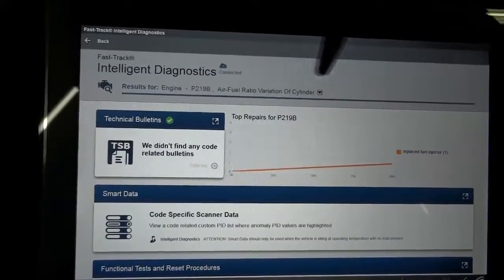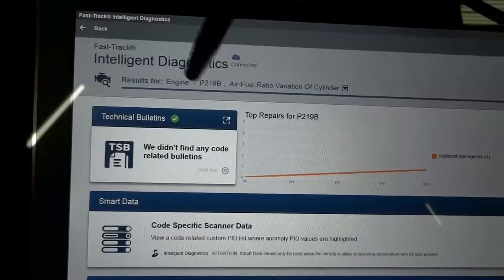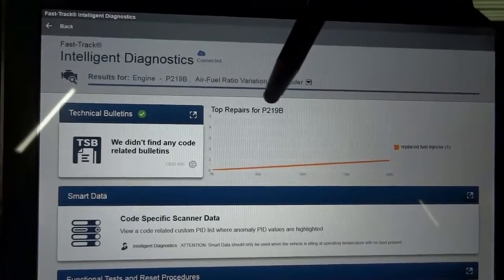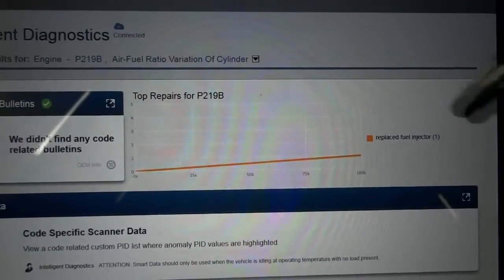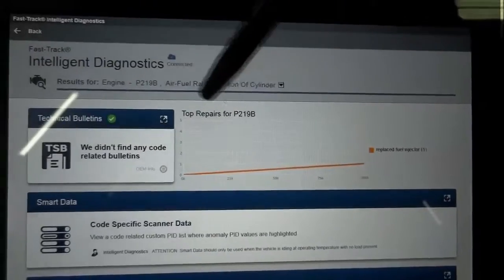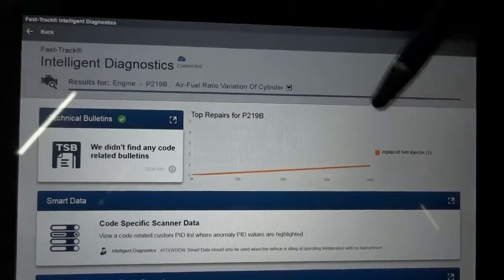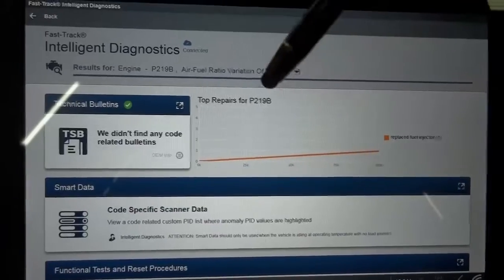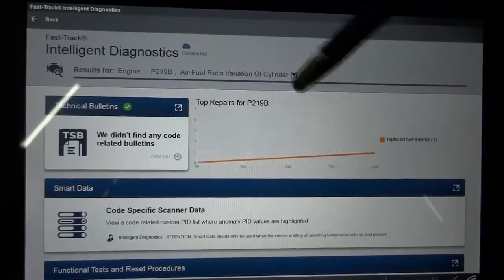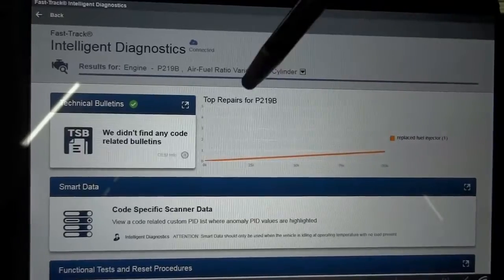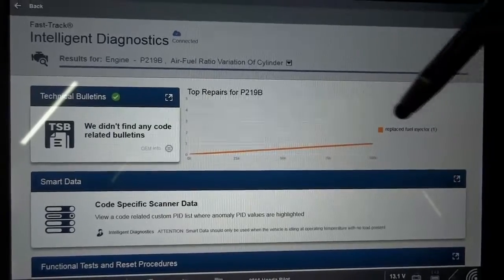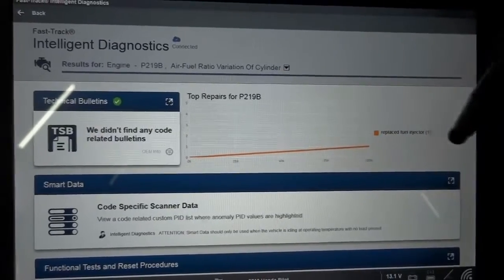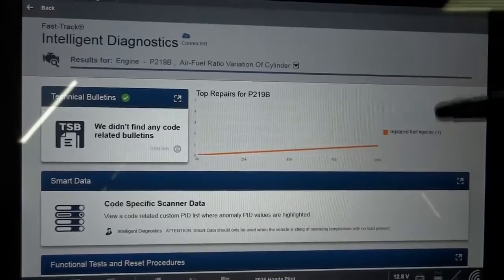But before we do that, I want to click on this diagnose button and see what we have here. So let's click on diagnose. This is the intelligent diagnostics side of the scan tool. As you can see, we have our trouble code over here. We got some top repairs, and the top repairs suggest replacing the injectors. It says replaced fuel injectors. Top repairs is the information that Snap-on gathers for us from fellow technicians like me. So this tells me that when this trouble code set on a lot of these Hondas, the issue was fuel injectors. Replacing the fuel injectors fixed this. So this is good information to have.